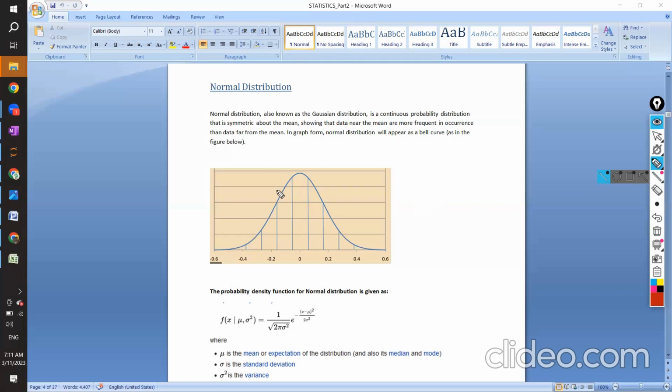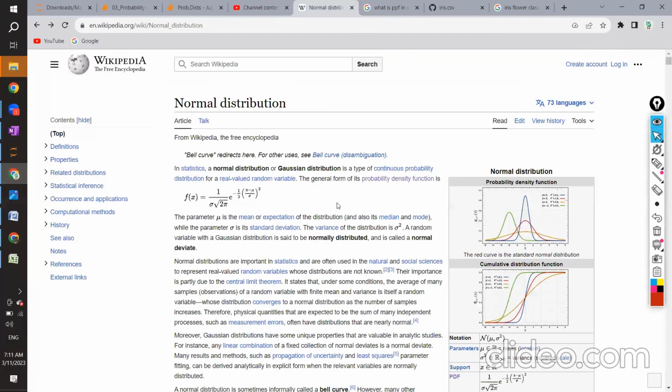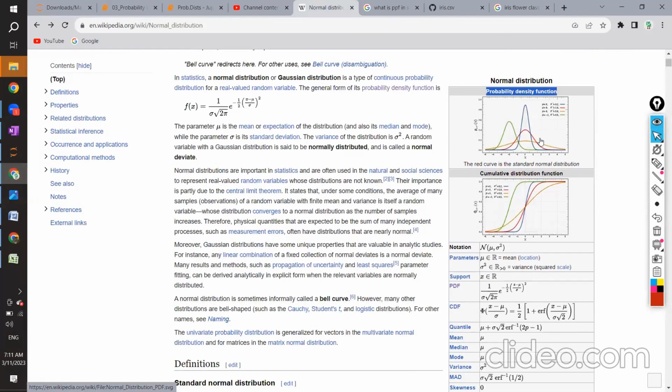Okay, so now this is a distribution. The main thing is that it is symmetric about the mean, and it's a bell curve. Fine. Now coming to this, if I just show you, yes, this is the normal distribution. If you see here clearly, now I think you can understand the normal distribution, and it's a probability density function, which you have seen. And these are examples of normal distributions.